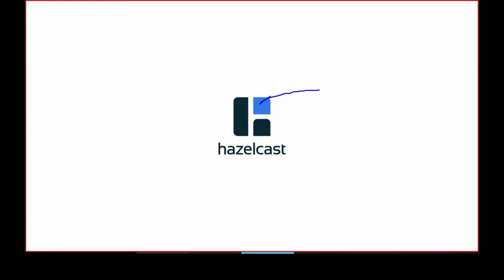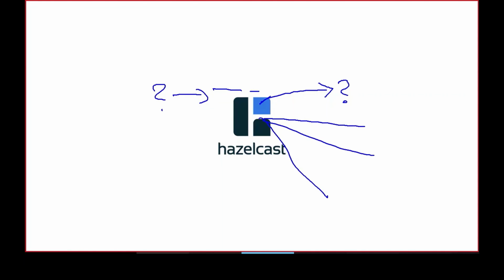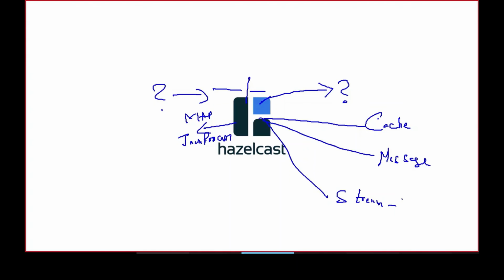I wanted to let you know what Hazelcast is and what its capabilities are. As I just told, it's an in-memory data grid. When you think about data, it is always key value pairs. The primary data structure we use here is the map, because it is Java based. Technically, any Hazelcast server is a Java process running on a Java virtual machine. You can use it for application caching, for messaging, and for streaming. For streaming, there is a separate component called Jet.